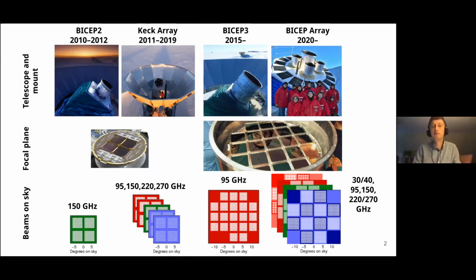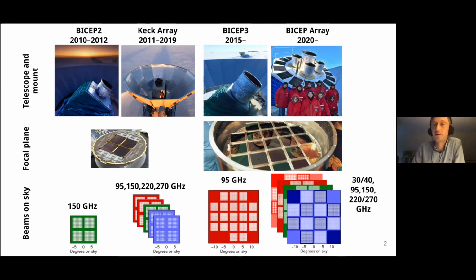But still, being about a factor of 2 larger in aperture diameter than BICEP2 or Keck Array, it yields a much larger focal plane, which we can see a photograph of here. It's a single telescope observing just at 95 gigahertz, but with an equivalent number of detectors in that single large focal plane to the entire 5 telescopes of Keck Array. So it's scaled up significantly.